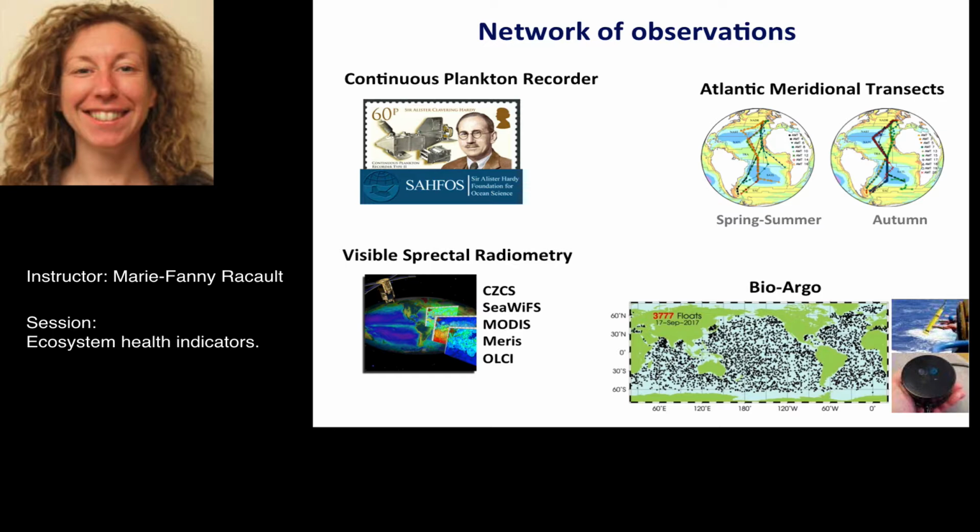So I will now give you some examples as to why it's quite useful to make sure that you are looking at indicators that belong to different ecosystem attributes. You will see that maybe some of the bulk properties might not be changing, but some of the different phytoplankton types or size structure might be changing when total chlorophyll might not be changing. So looking at different indicators is quite useful. I will give you an example now.